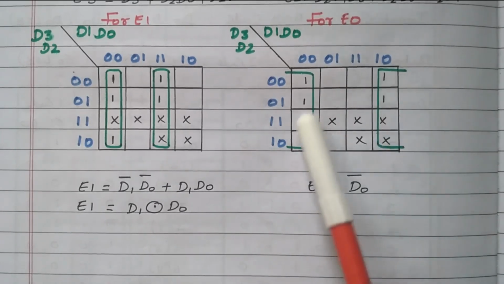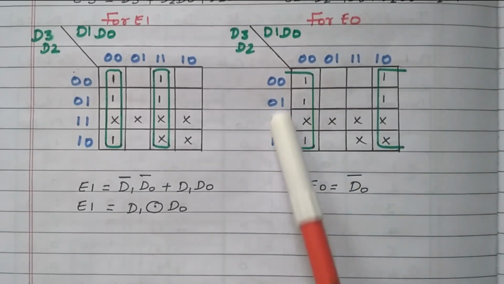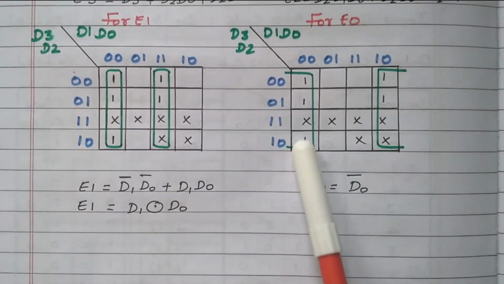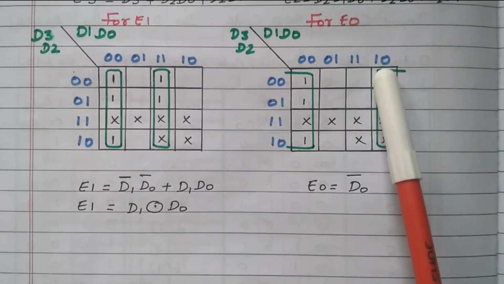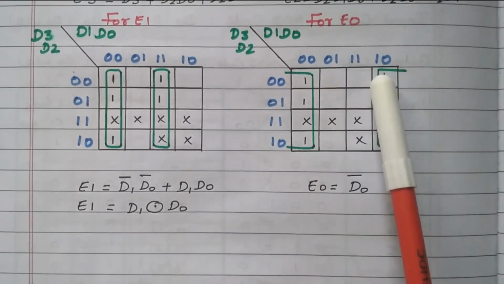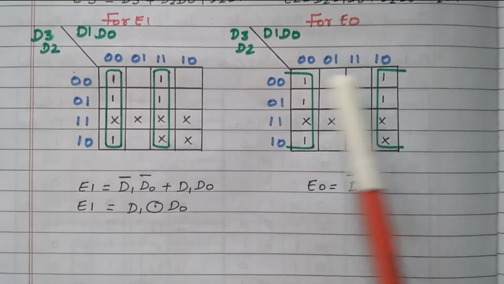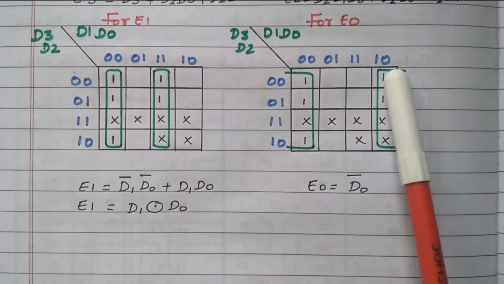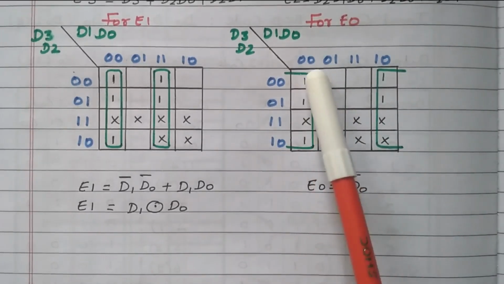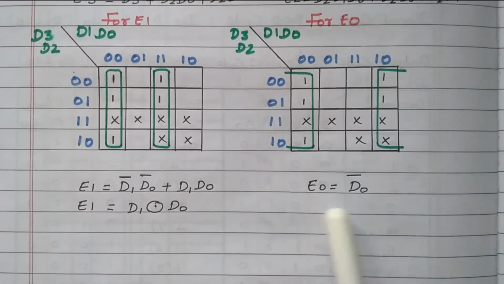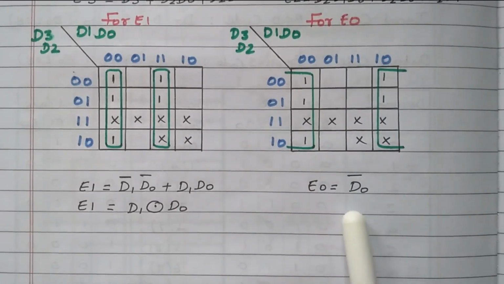While grouping 8 cells, we have to refer this corresponding row. So corresponding row got cancelled. Then we have to refer the corresponding column, first column and last column. What is available here? 0, 0, 1, 0. So the first number here is 0, here 1. So got cancelled. Second number is here also 0, here also 0. So only we have to refer the second number. What is second number? D0. 0 means D0 dash. So E0 equal to D0 dash. Right. So now we got the expression for E3, E2, E1 as well as E0. Now we'll go to the logic diagram to implement this E3, E2, E1 and E0.